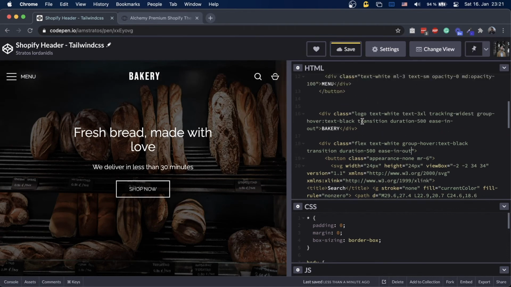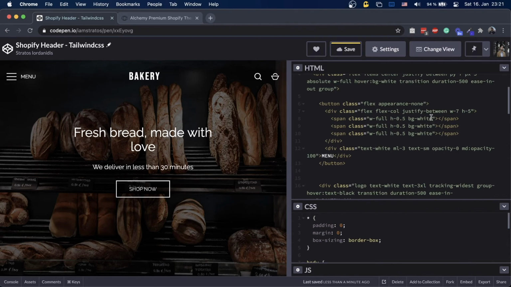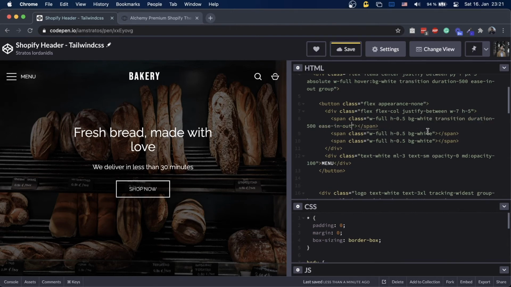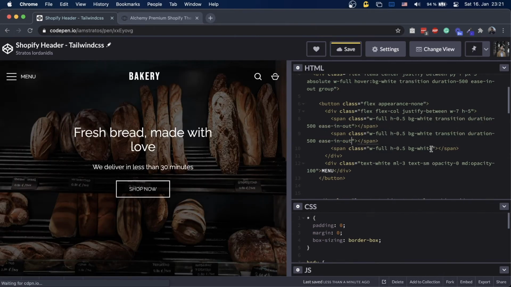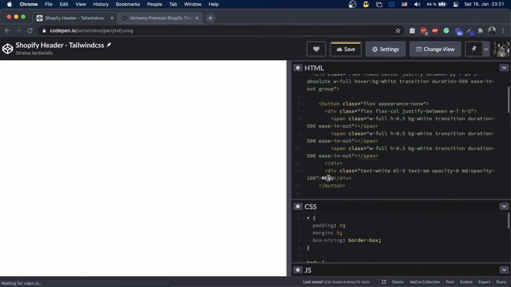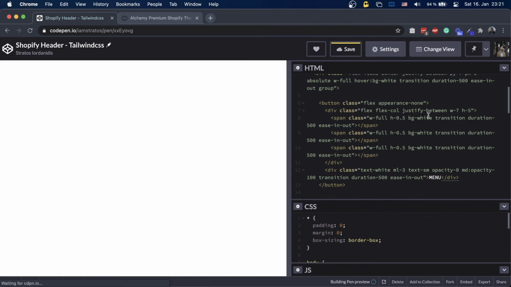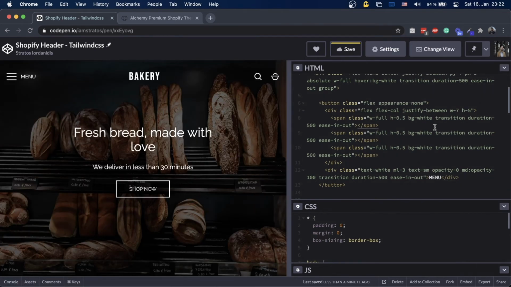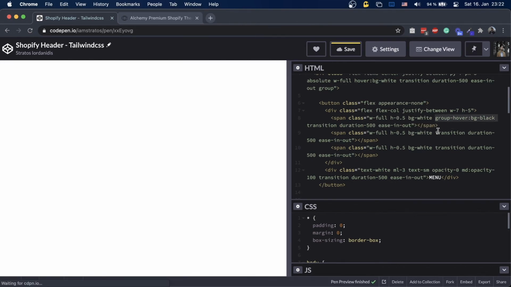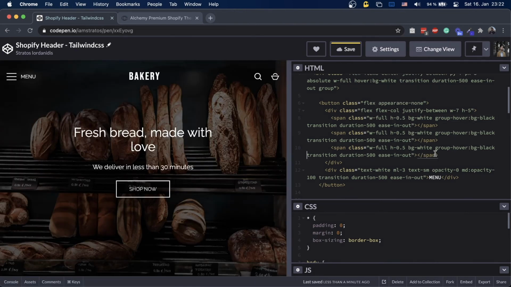Only the menu left. You can go back here. We have to add it to each one of them and do the background instead of text for those, and this one will be the text. So let's go and add group over bg black. Copy this, paste here and here.